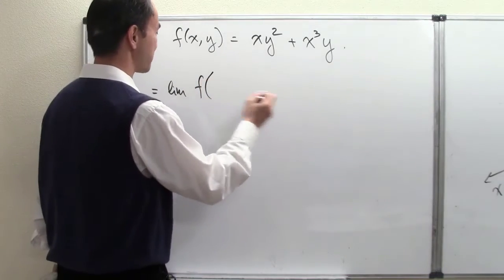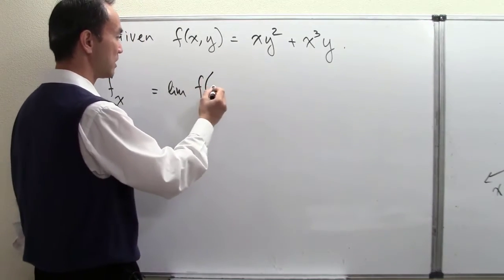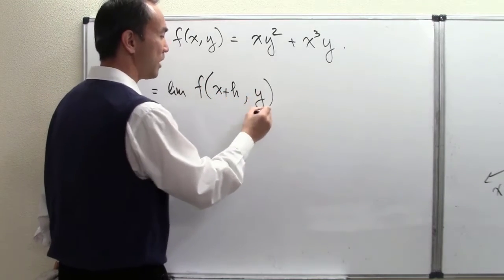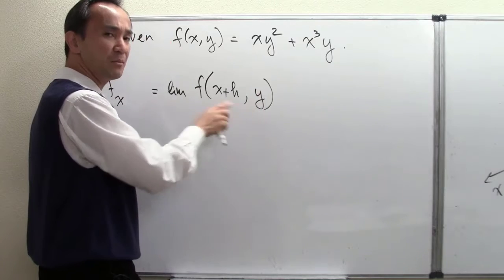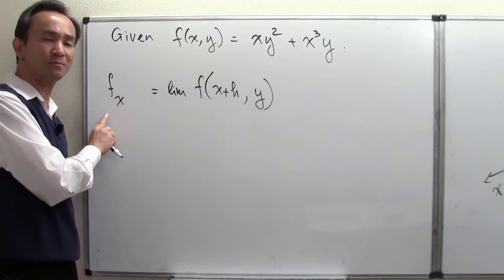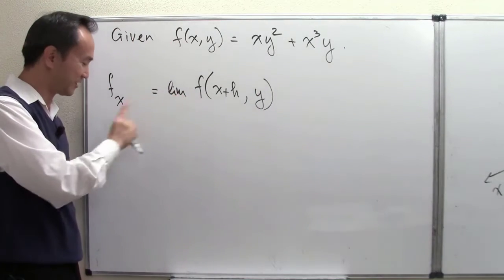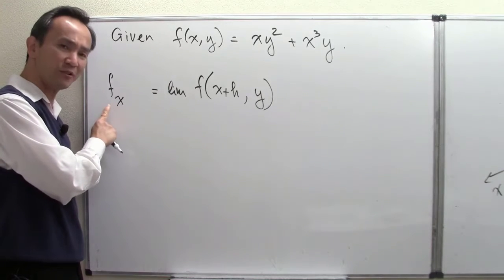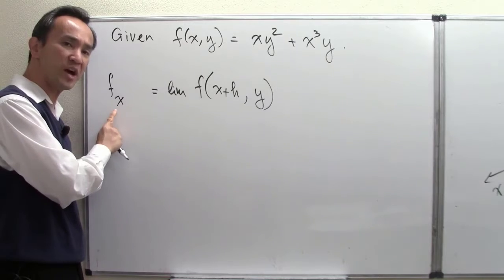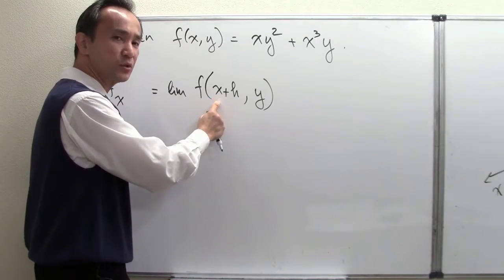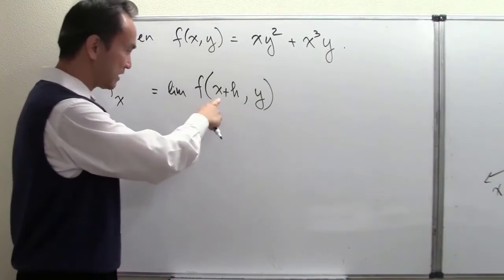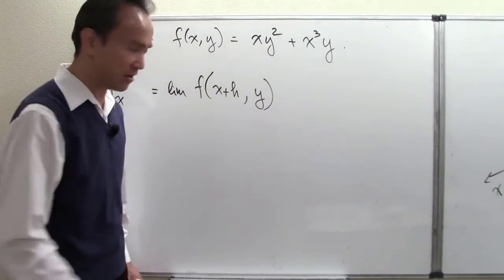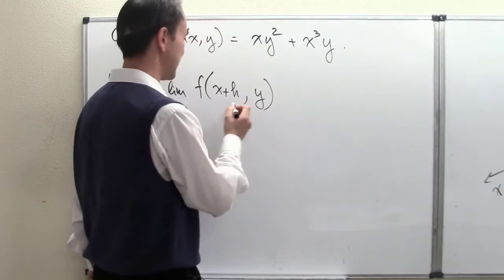So now our function here, I'm going to go f of x plus h with the second variable, comma y. I don't need to do the plus h for y because right now I am looking for the partial derivative. As I spelled out loud earlier, I am showing how to find the partial derivative in respect to x. That means we only focus on the x variable. So the x variable here gets the plus h. The y variable, we leave it the same, however it comes with the function.